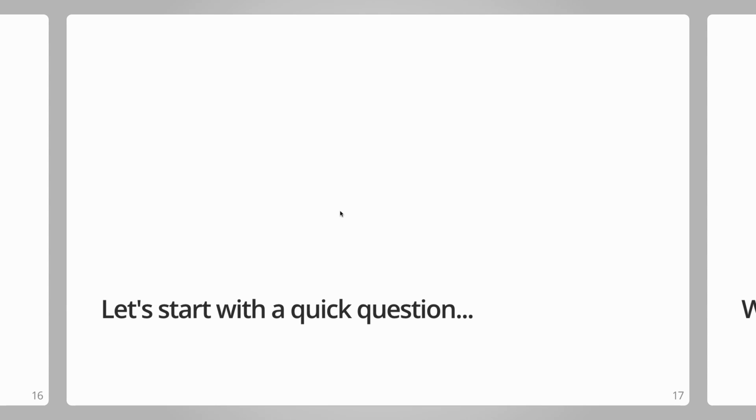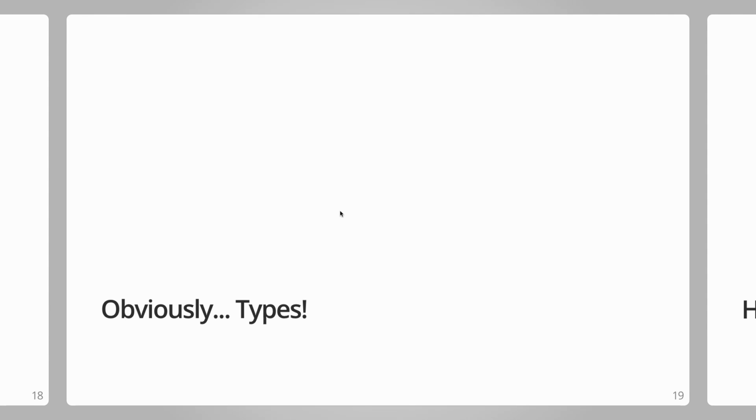So let's start with a quick question. What makes TypeScript so great? Well, it's still JavaScript, and JavaScript can be cumbersome to work with at scale, especially on big projects. So why do we choose TypeScript for our front-end projects? Obviously, it's the strong typing system, which prevents us from making a lot of mistakes. And as mentioned, Go has these too.